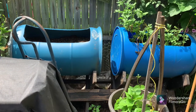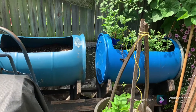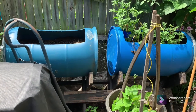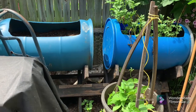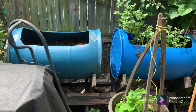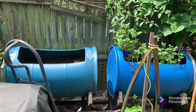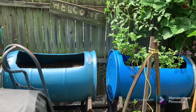So the plan is this fall, once we're done here — there's some beans growing in there, potatoes in that barrel — I'm going to move these barrels out and build a little three-sided shed back tight against the fence. We'll put the wringer washer on one side and the double washtub with a wringer out front. That way we can do laundry outside and keep the mess out of the house. And if the new wash machine with its electronics acts up, we've got this one. And if crap hits the fan, I can get a little gasoline and fire up the welder generator and plug it in and it'll run.